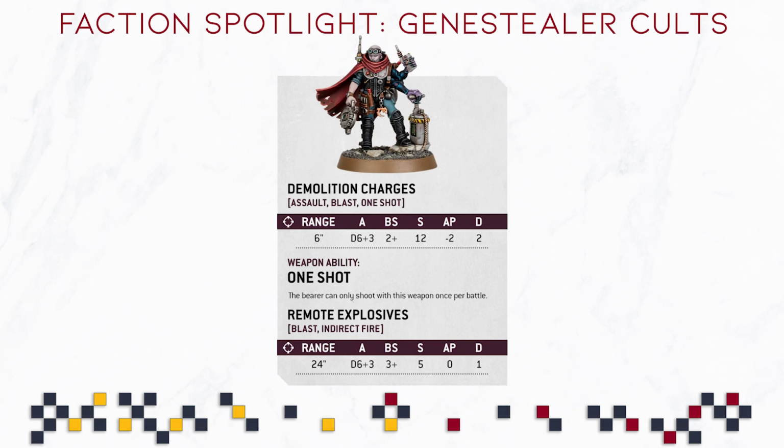We have the demolition charges, which were previously one-shot weapons as well. You can just use them once. They were very strong for what the model was, and then the model kind of lost a lot of its value. But the weapons here went up, in my opinion, in their usability. The strength obviously didn't quite scale. You're not going to wound absolutely anything on 4s or 3s anymore, but most of the relevant stuff.